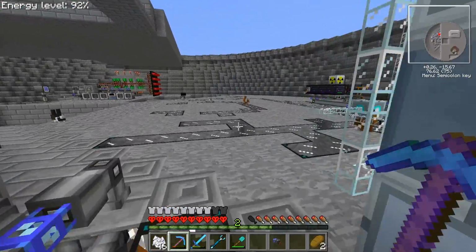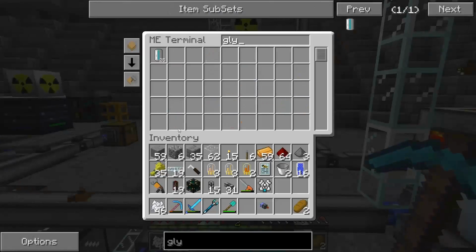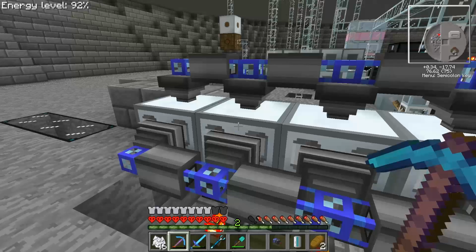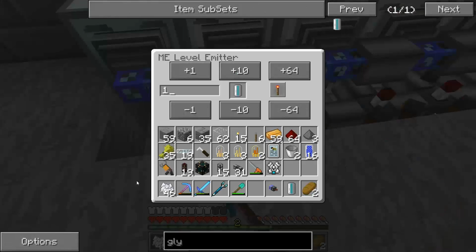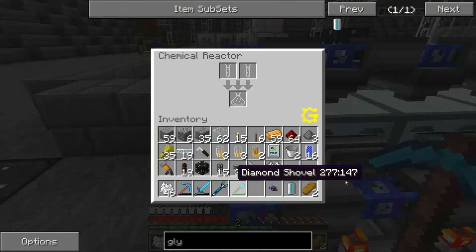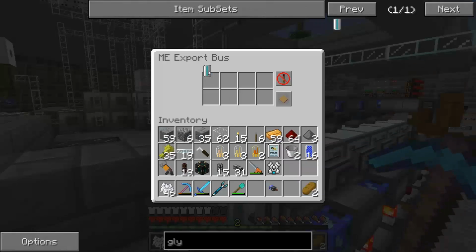We're going to want glycerol. We got 25 glycerol, my friend. How much glycerol is this system set for? Is it set for anything? Oh, I have to check here. It's set for one. Yay. Well, that's going to be quick. And we're going to want the top one to be glycerol.